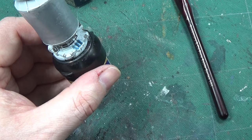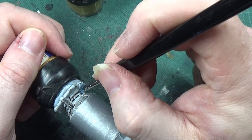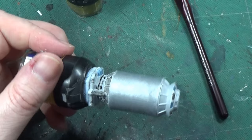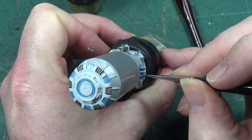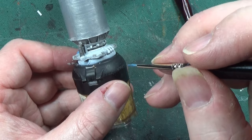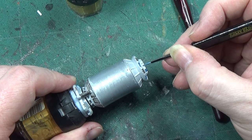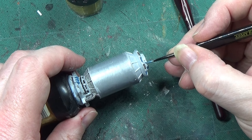What I'm going to do is add a darker blue to the inside for the shadow, because I don't particularly want the mold to look really bright blue like these do at the moment. So we'll be adding darker blue there, and I'm not going to do blue on that side because I don't want that bit blue, but we are going to add blue to the, there we go.